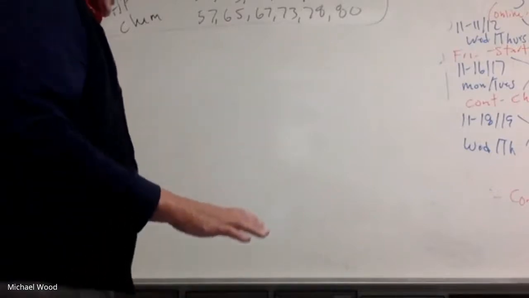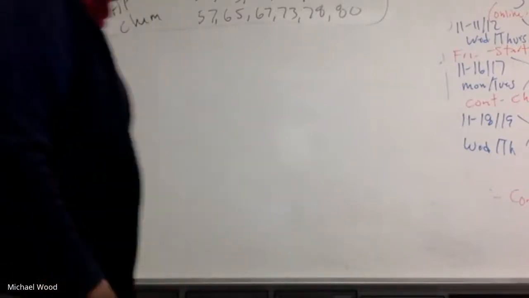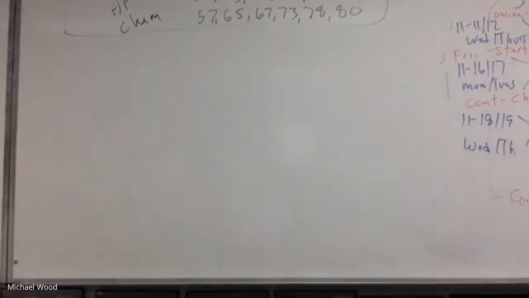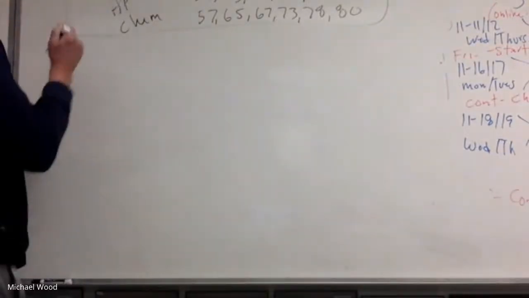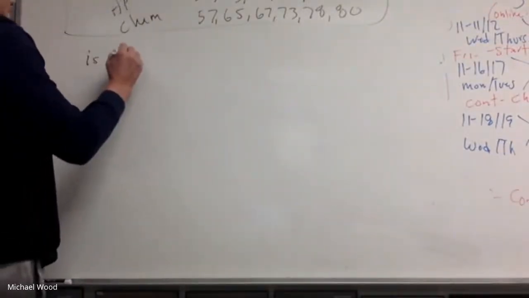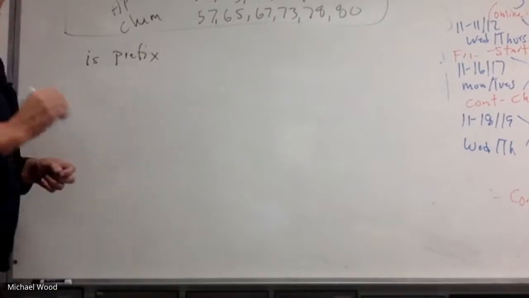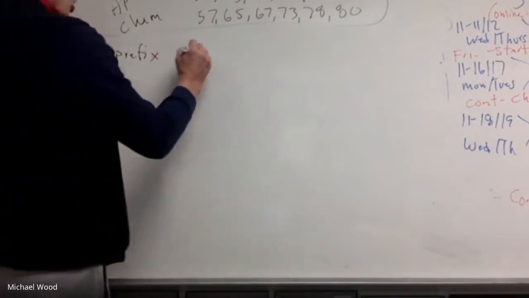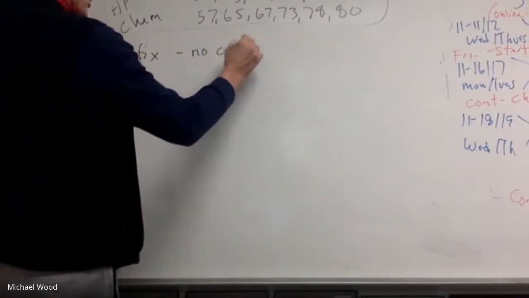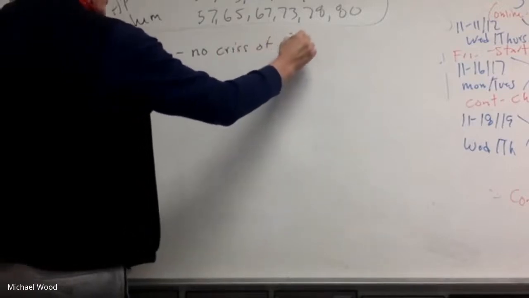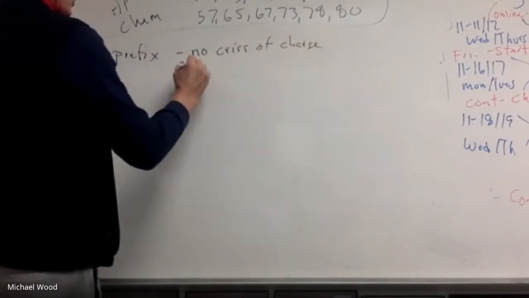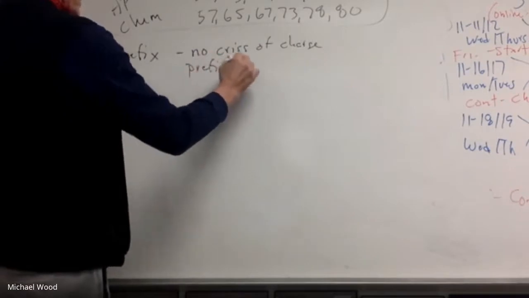Okay, so what we're doing now is we're being given the name and writing the formula. What I said in class is you want to look for a prefix. If there's a prefix, then those are the easier ones. When there is a prefix, and again, there are much fewer of these, there's no crisscross of the charge. Simply, the prefix tells you the subscripts. So the prefix gives you the subscript.